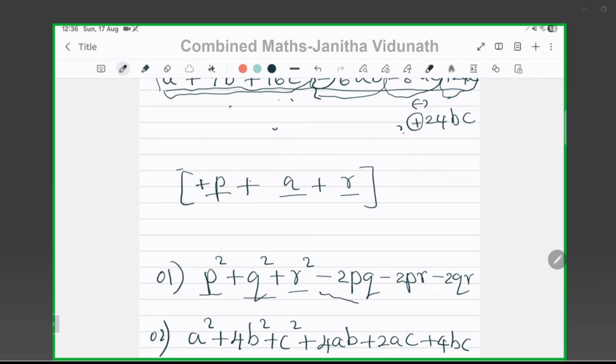Then, here we observe this is the minus sign. Then, p times q must be a negative answer. Since p is positive, q should be negative. Then, when observing this, we also got a negative answer. Then we know that p is a positive sign, so r should be a negative value.